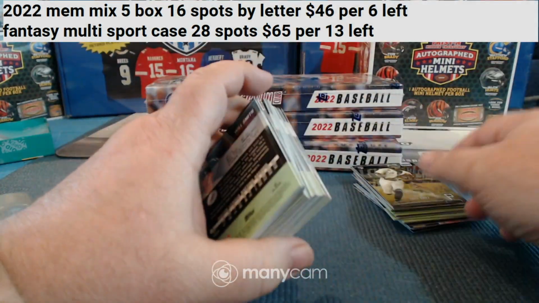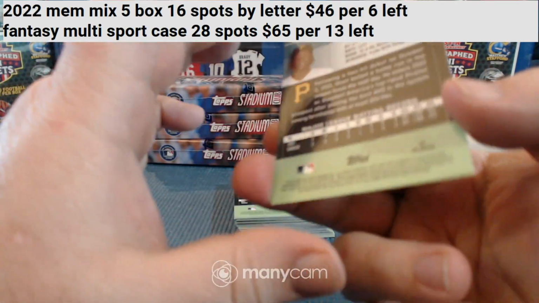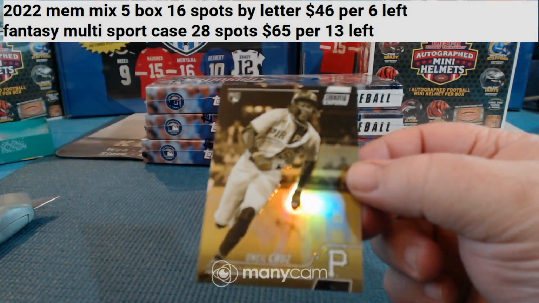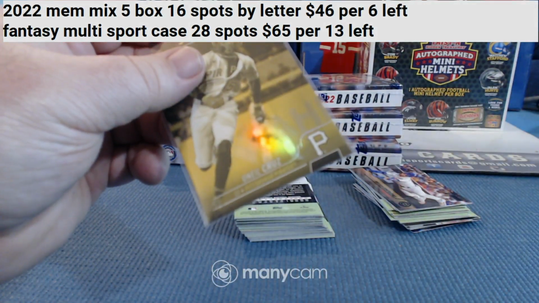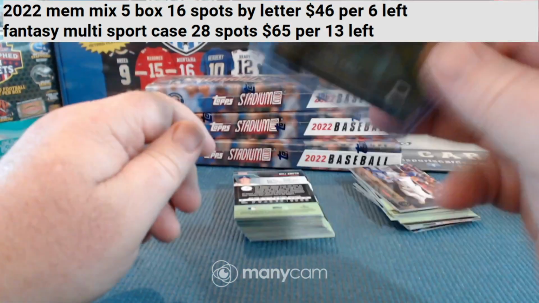Oh, we got another. Ooh, that's a cool looking one. Let's look at that card. O'Neil Cruz. Look, what are those things called? Reverse negative or something like that? It's a pretty cool looking card, though. Not numbered, but it's pretty cool looking.